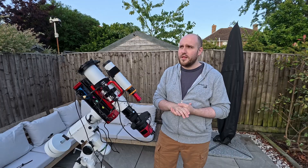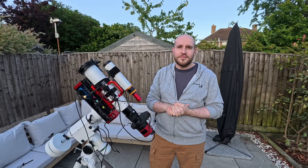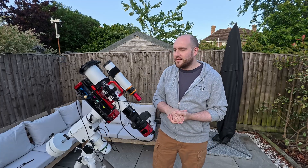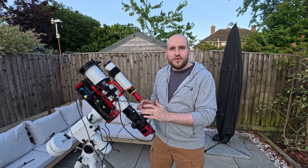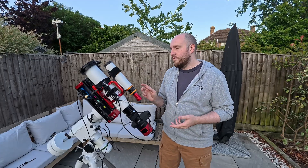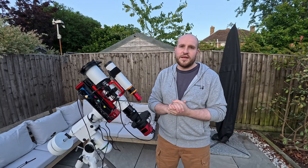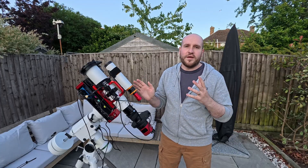There's a lot of light pollution to contend with, plus some new neighbors that like to have their lights on quite a good stretch of the night. So we're fighting against the light pollution, but we'll do what we can. We'll be running through luminance, red, green, and blue filters to build up a color image, as this is a mono camera. I'm going to be looping through those as we go, and after each set of LRGB we'll dither, which means that when you process your data you'll get rid of weird artifacts from walking noise and things like that.